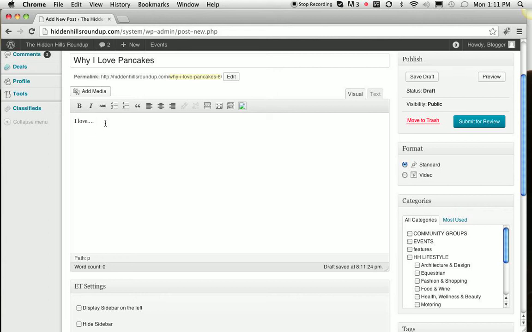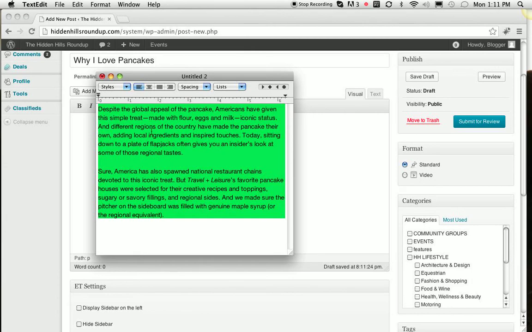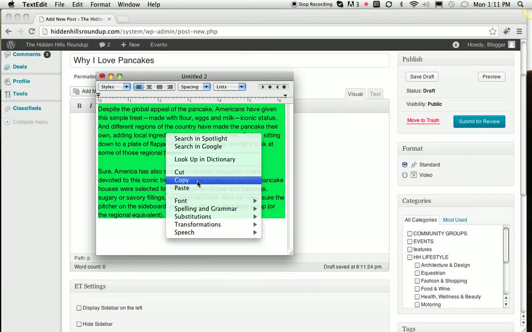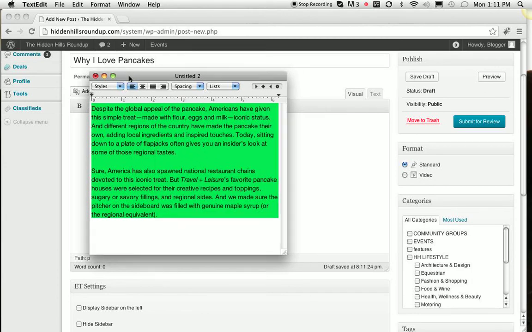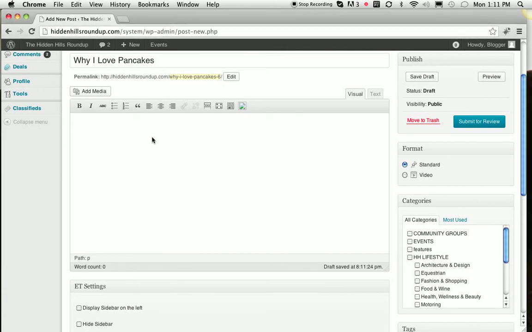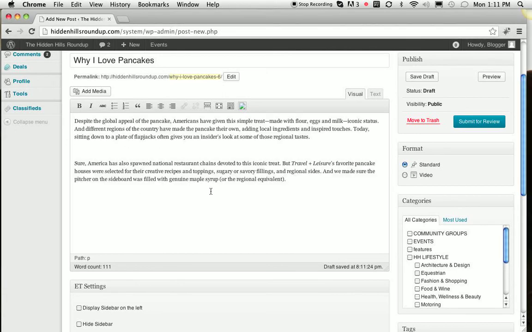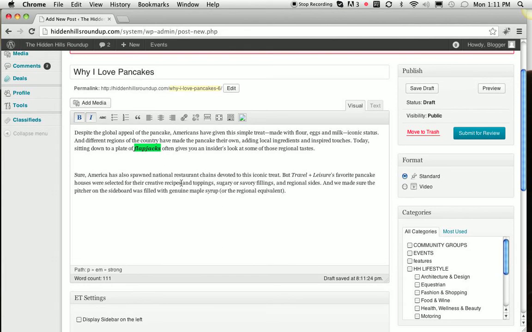Now, for the interest of time, I'm going to delete that and take an article that I've already copied from the internet. You don't have to do this part, of course. And I'm going to paste it in here. Let's assume that I have now written all this, typed it in. What you can do also is, this is kind of like Microsoft Word. So you can go in and highlight a word, and you can bold it, italicize it, do all those sorts of things.